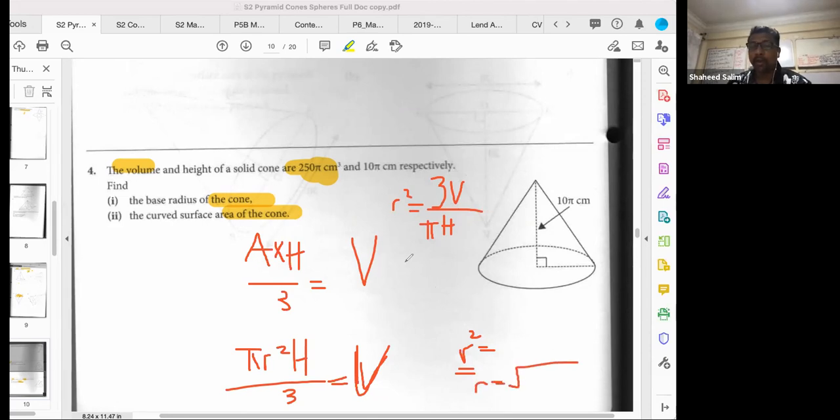So the final one, to make r the subject, is actually the square root sign of here. You will get a square root sign like that. So you work this out, you substitute first, then square root it. What's the base radius of the cone? That's what they say. But I do not know whether you're supposed to leave your answer in pi or not. No, you're supposed to find out the answer. Can or not? I myself will do this one.